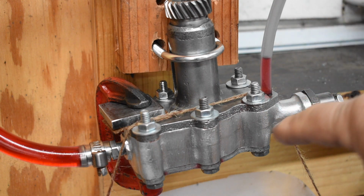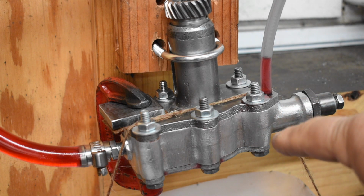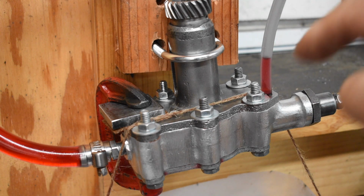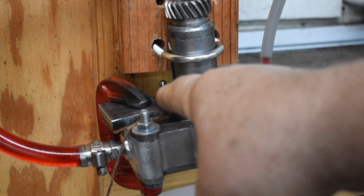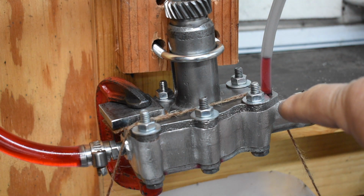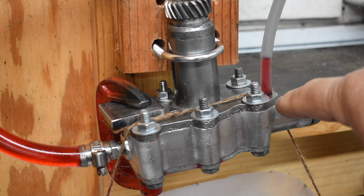I give up on this. Whether it's a problem with this oil pump body and this seat, the seat looks good. The ball looks good. It's got a proper spring in it. It's frustrating to say the least. So although the huge leak over here was fixed, the huge leak over here was not fixed, and I give up. I admit I can't fix it.